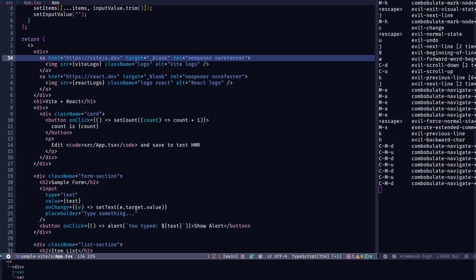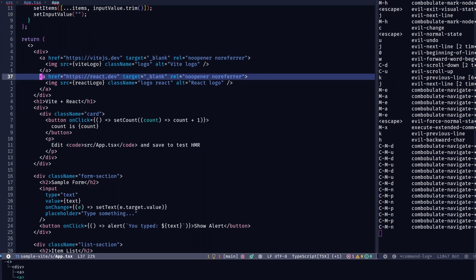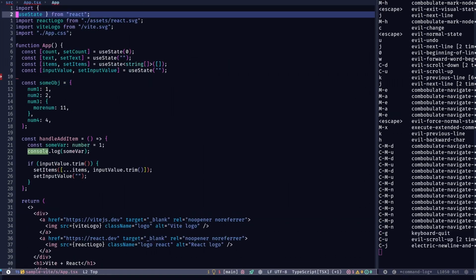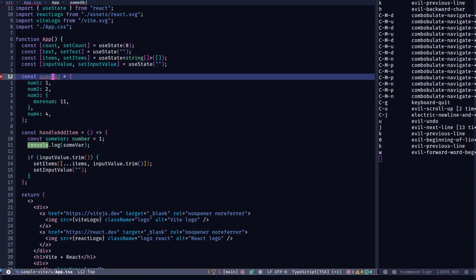Another way is to move between siblings, in this case between the A tags in this scenario. This one, again, you use Control Alt or Control Meta, but you use N and P to navigate between the siblings. This is now equivalent to some sort of BFS, it's BFS in action. Let me show you in this part as well. So for example, we are in this object.